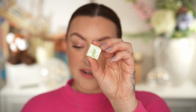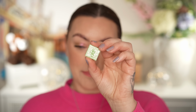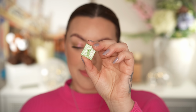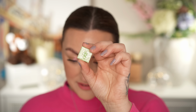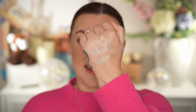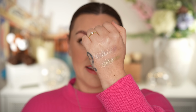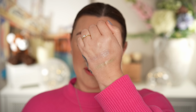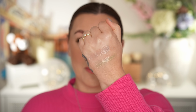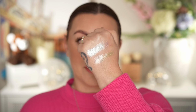Absolutely stunning. And then of course I had to include a green, and this is Newly Minted. I feel like indie brands always bring the amazing names. This is the green that I wish was in so many palettes. It's just sort of missing, but they've absolutely nailed it. And it looks quite intimidating in the pan, but on the eye, and you can see from the swatch, it's actually so wearable, but so reflective and so beautiful. Absolutely stunning shadows. The reflection is another level, isn't it?